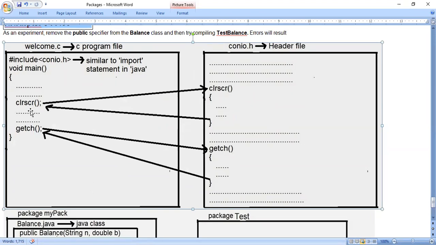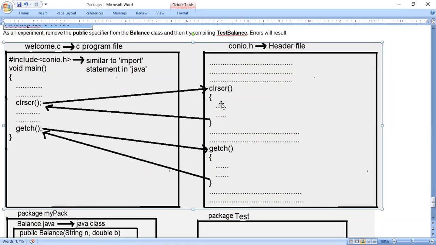But if you want to use them, their actual code should execute. When it executes, then it is implemented. The actual code is present in the file called conio.h, that is the console input output header file. The program control has to move to that particular file, whether it is conio.h, stdio.h or iostream.h, whatever it is, to the header file.